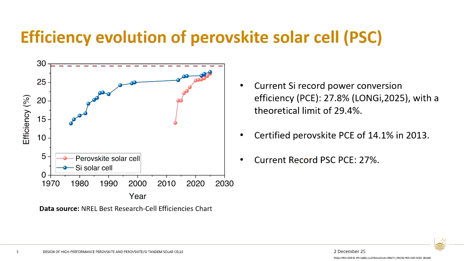I have been mentioning high performance for perovskite material, and this picture, which shows the efficiency evolution of single junction perovskite solar cells, gives a clear picture of how perovskite has progressed in the last decade. As we can see, a little over 1 decade ago, the certified efficiency started from under 15%, and now is already achieving 27%, which is on par with that of the single junction silicon solar cell. Although I need to note that the cell area here for the perovskite is much smaller than that of the silicon.